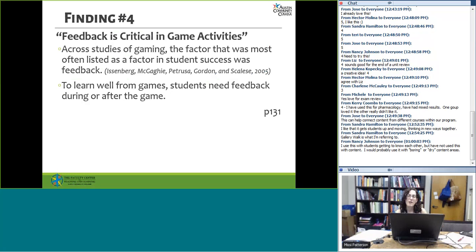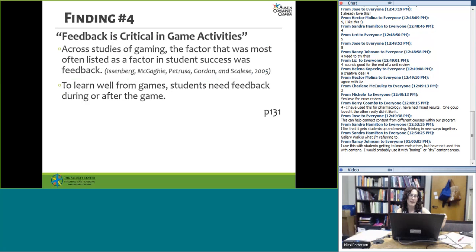So finding four is that feedback is critical. Even if you use all the rest of the best practices, you teach the content first, you give students a chance to collaborate, and you make it non-competitive. If you are doing all of that, but then there's never a point at which you say, yeah, that was right, or wow, that's not the way I would have attacked it, students are missing out on a hugely important component. So you don't just want to let students play the game all by themselves.